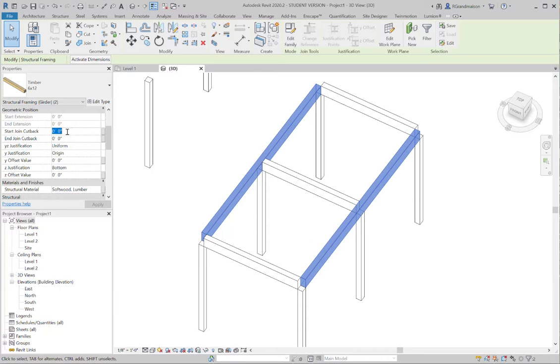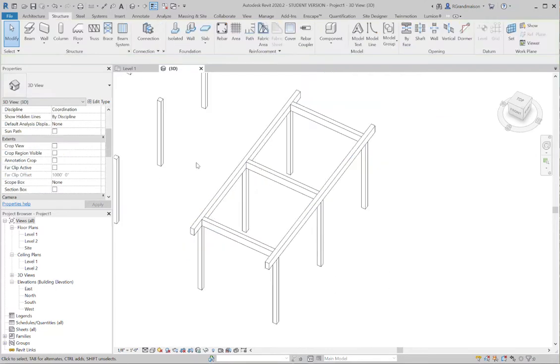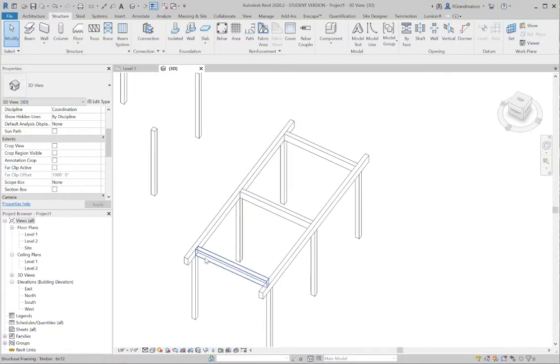You might do this, let's say if there's a wood member that it attaches to, or if there's a heavy metal plate there that it needs to be bolted to with some kind of a fancy connector. So we can use the cutback to extend as well, except instead of giving it a positive value, because it's a cutback, we give it a negative value. So I'm going to type in -2 feet for both of these values here, and click apply, and now you can see I have a cantilever on my beams for purposes of supporting rafters that stick out beyond the face of this beam, and also for allowing me to do a decorative cut on this beam as well.